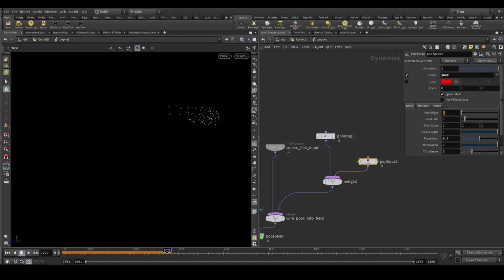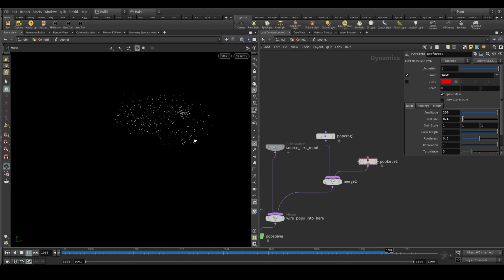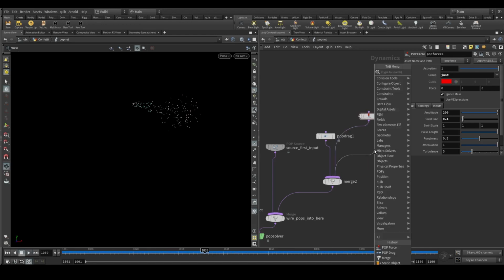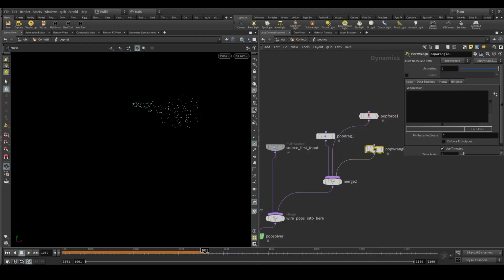Increase the amplitude to 200. Decrease the swirl size to 0.4. Add a pop wrangle. Now here we are going to write some VEX code.